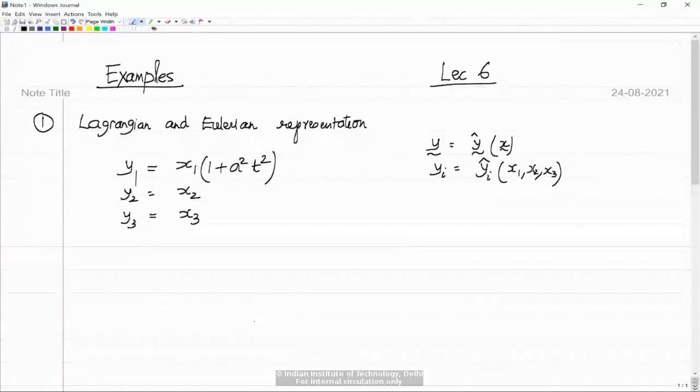Okay, a very simple example of deformation, but you will see that you can cover the concepts of Lagrangian and Eulerian representation, velocities, the acceleration form in the two different representations. So all those things can be covered here. Now let us think of what kind of deformation is this? Any idea what sort of deformation is this?